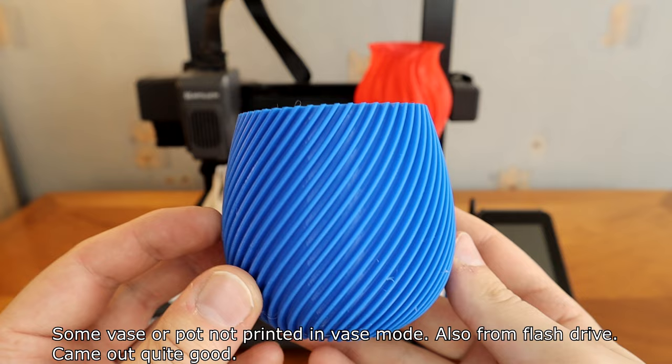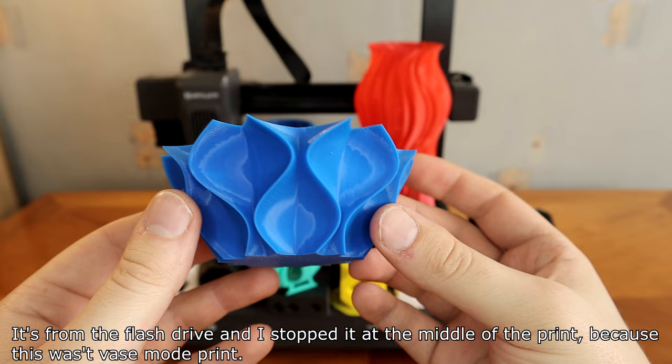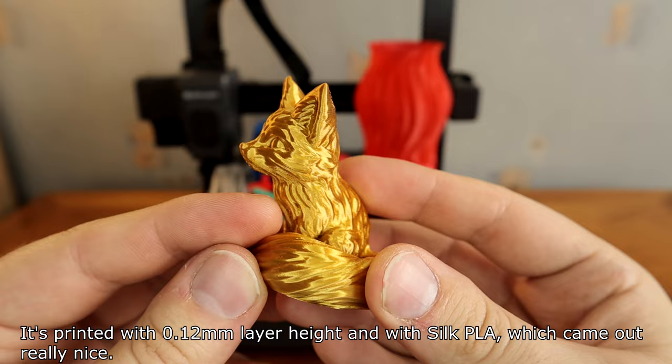Some vase or pot, not printed in vase mode, also from the flash drive. Came out quite good. It's from the flash drive and I stopped it in the middle of the print because this wasn't a vase mode print. It's the first print I sliced with Artillery slicer, which is the same as Prusa slicer. It is printed with 0.12mm layer height and with silk PLA, which came out really nice.